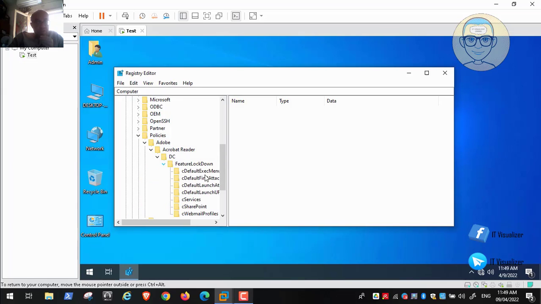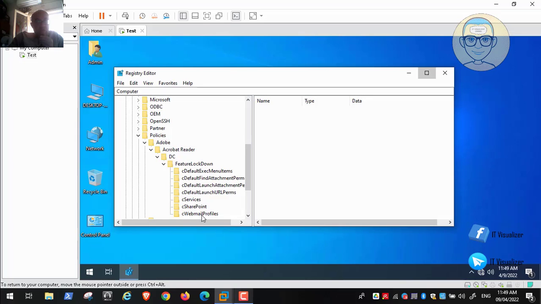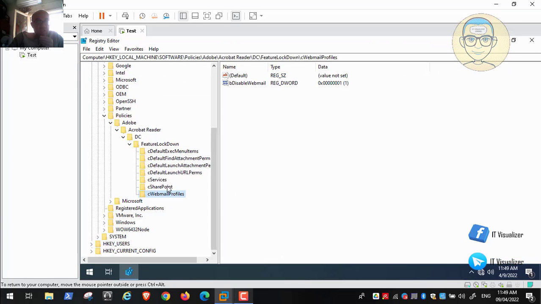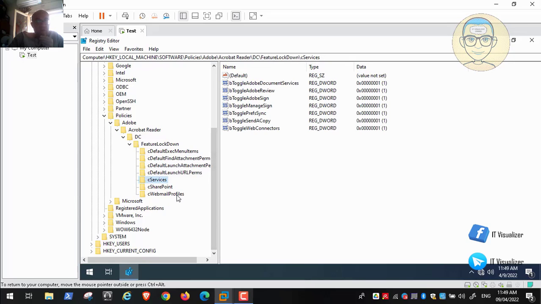We will open this. Here we can see that SharePoint, the webmail profile, and the services are all disabled. Disable webmail, it is disabled. SharePoint is disabled. Disable SharePoint access and the webmail profile bar are also disabled.